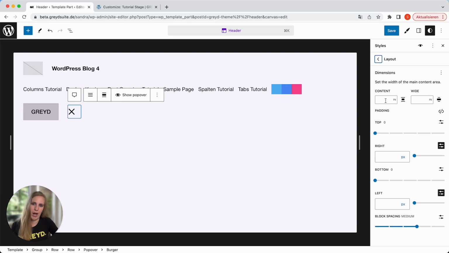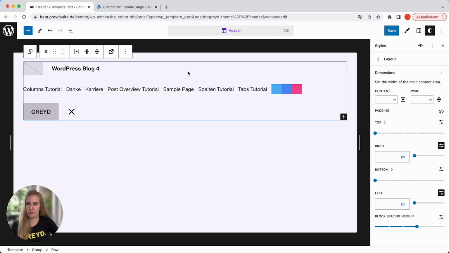Content width is comparable to the former row M and it's the default, and wide width is comparable to the former row L. And in the blocks you can then select which one you'd like to have, and you can also select full width, which is the former XL. Also, the system of how spacings, paddings, margins, etc. work is a little bit different than before.